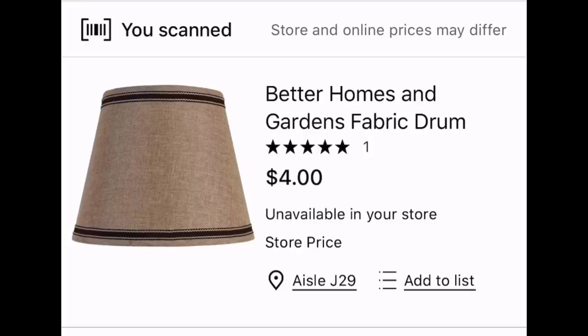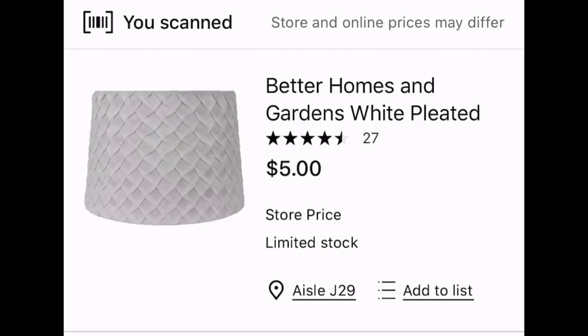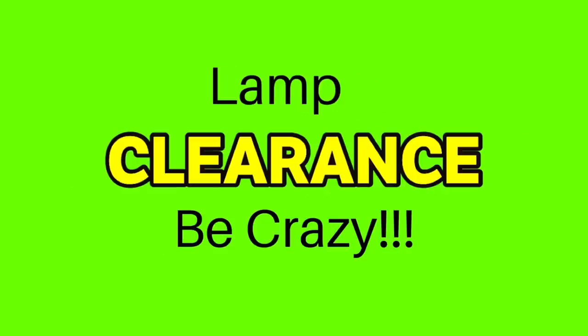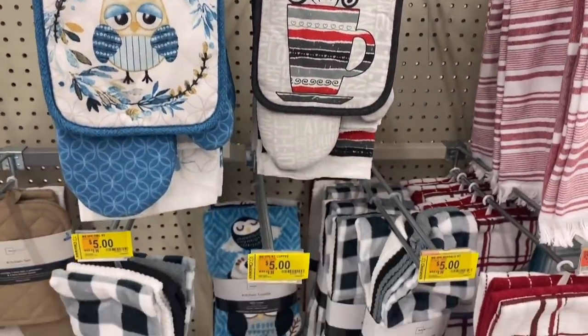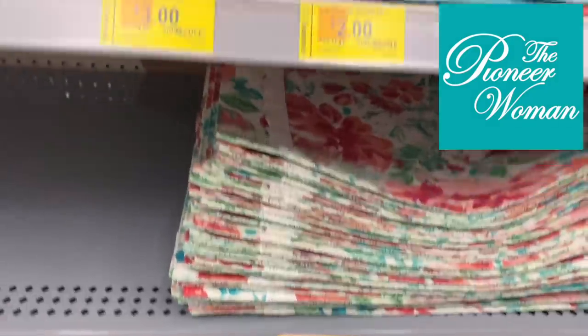When I turn around there's another end cap with lamp shades — yes, every time I scan them they're also lower in price on hidden secret clearance. I had about seven to nine minutes of just scanning lamps, even smaller lamps on another end cap — everything scanned lower. Substantial discounts on these lamps from original retail. Definitely scan the lamps at your Walmart. On my way out, clearance tags on kitchen sets like potholders, kitchen towels, and Pioneer Woman tablecloths caught my eye.